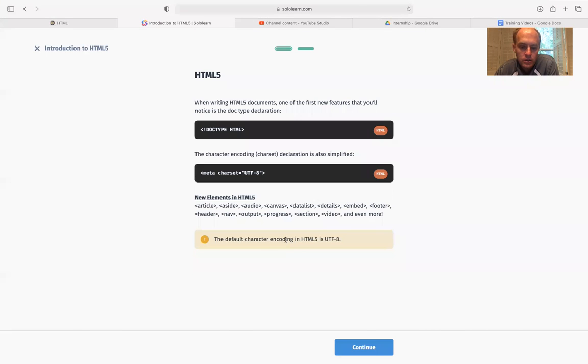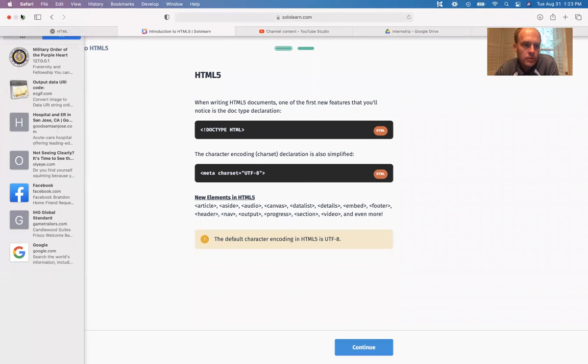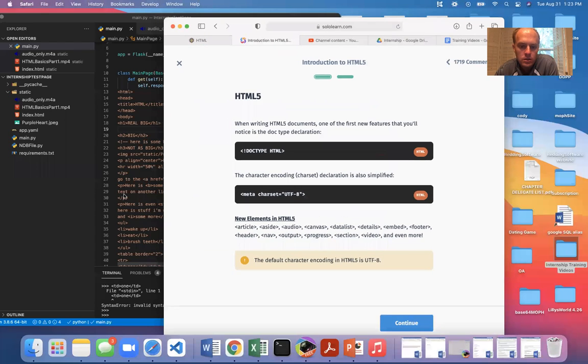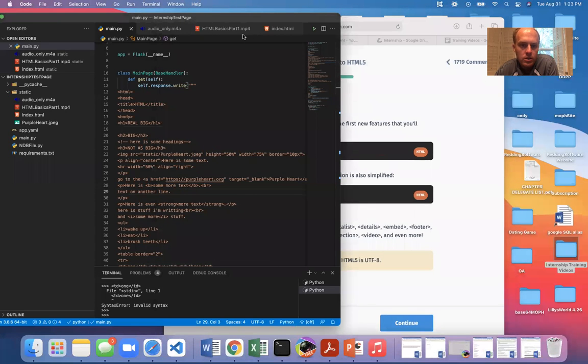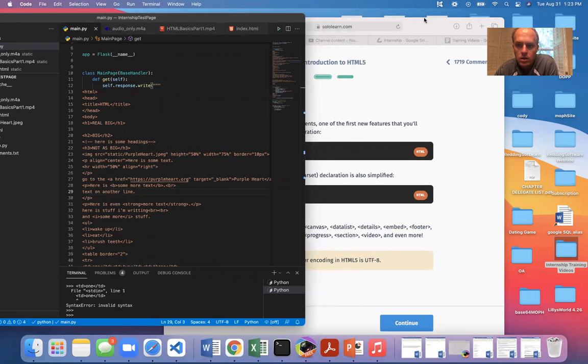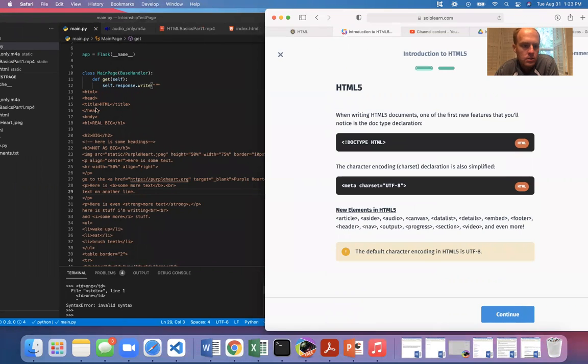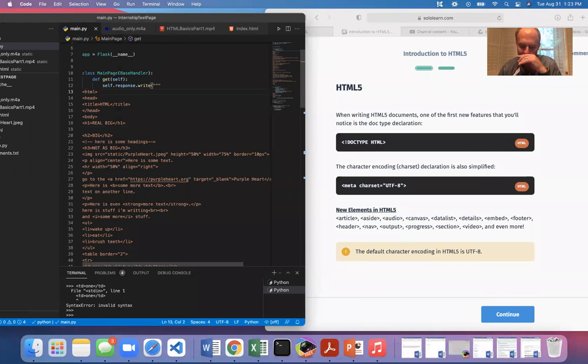So, introduction. It's just introducing HTML5. We add this doctype. So let's go ahead and do that.